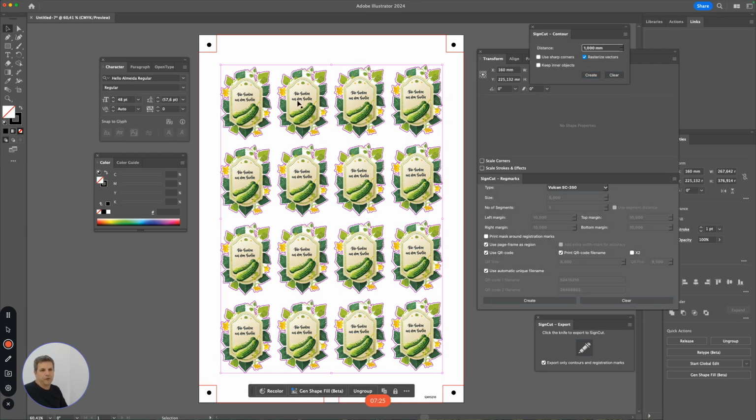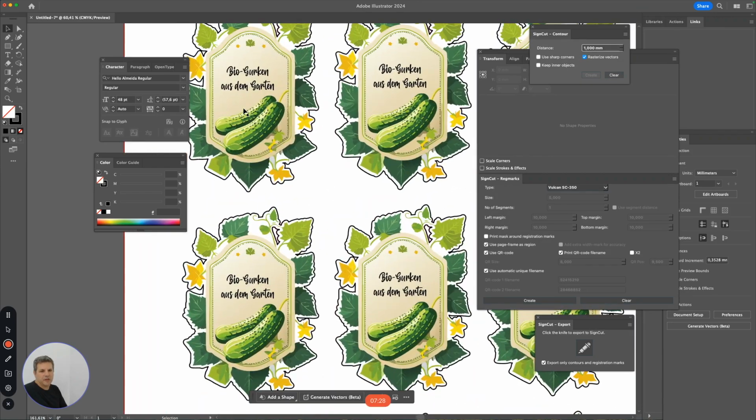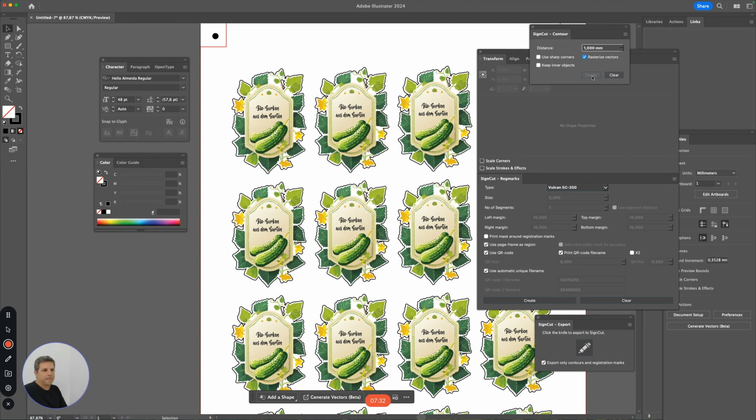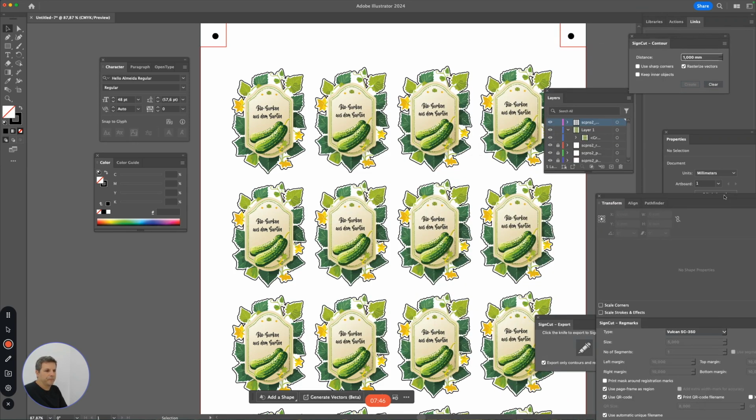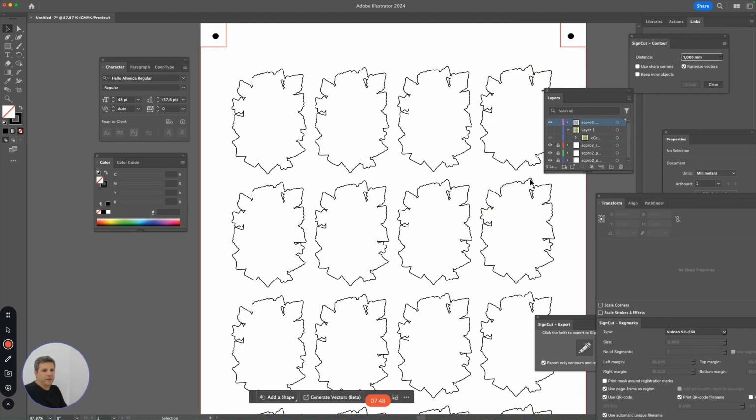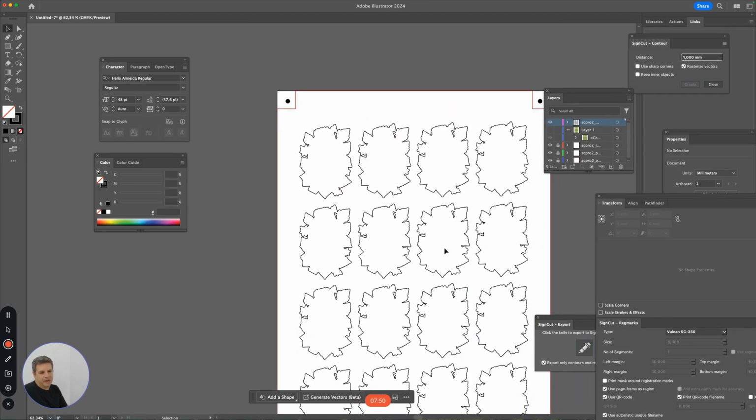So yeah, there we see the shapes of the labels around them. Here, the black lines are the shapes of the labels. The shapes that are going to be cut are now all automatically in a new layer called SC-Pro2 underscore contours. So let's find the layers again. Yeah, there they are. If we deactivate the graphic layer, we only see the contours. This is what's going to be cut by the Vulcan SC350 vinyl cutter.